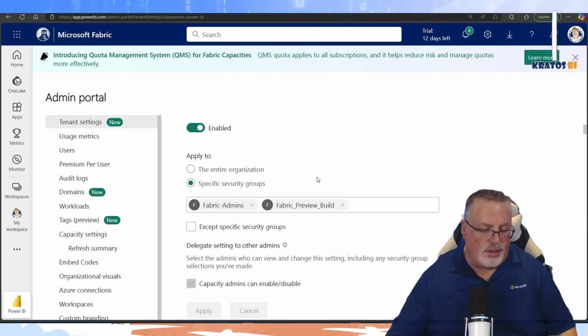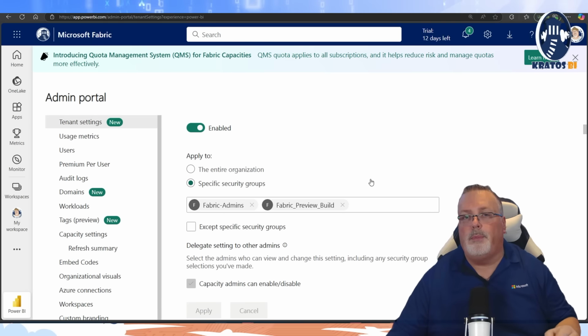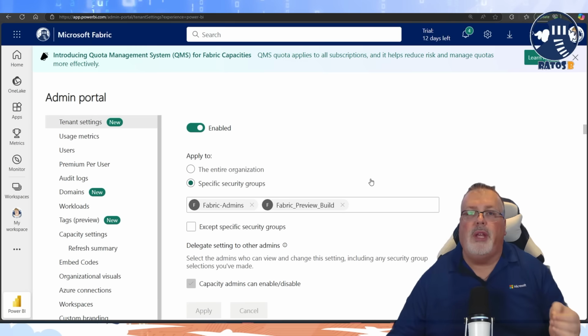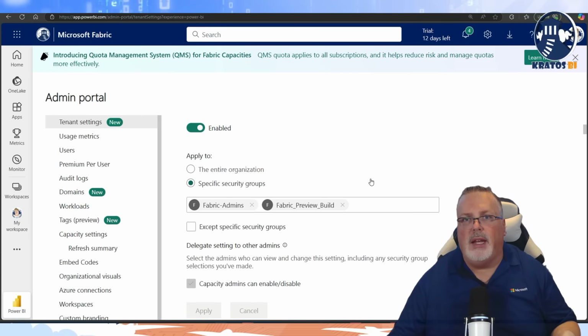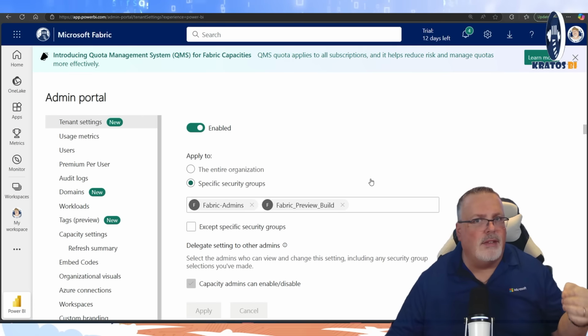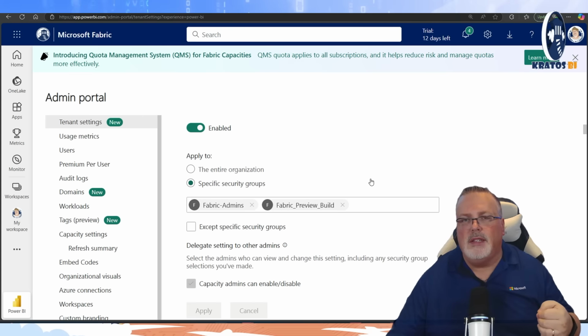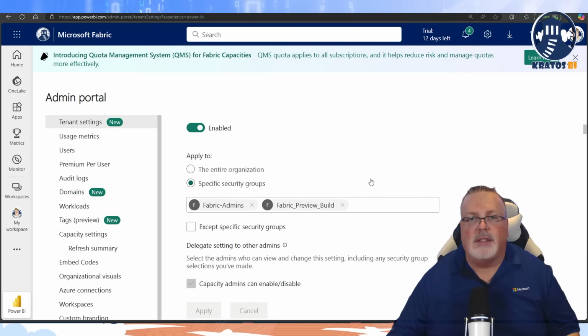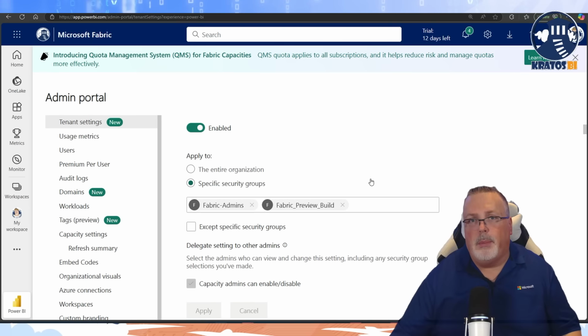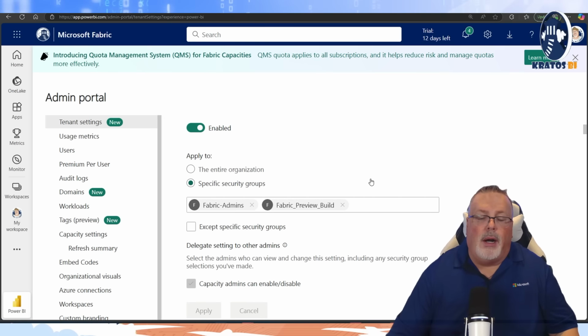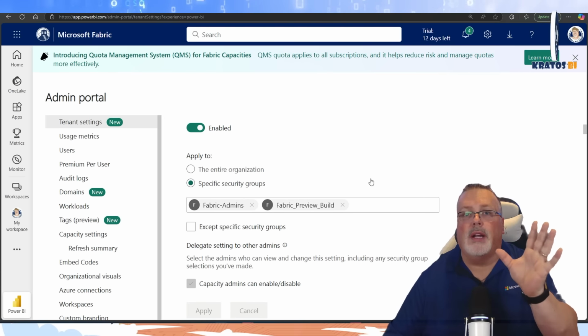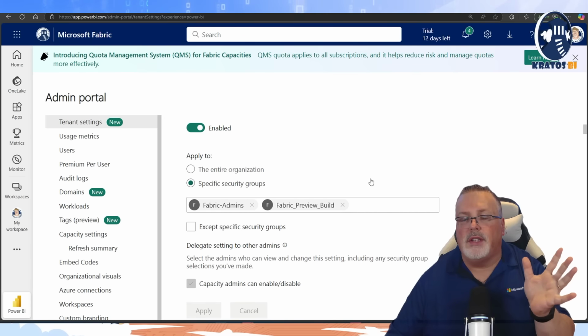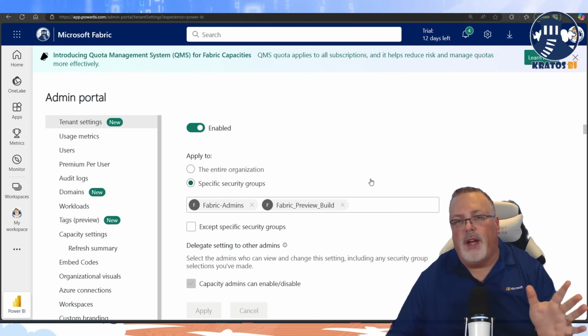And then next, you're going to want to make sure that your Fabric preview team, or the people who are really keeping up to date on the changes in Fabric, testing out these new capabilities, testing these components out, have got access to this content at a bare minimum. Okay. This is the recommended setting for how you should have your organization set up for day one of Fabric SQL.